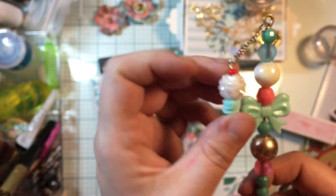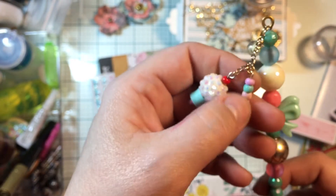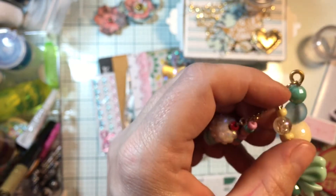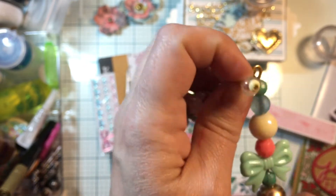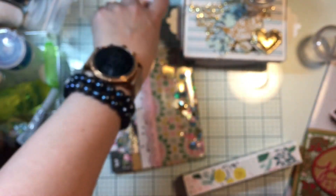I actually made a pokey tool and I did my bows, and I've got a cupcake from Poochie Tats - I just had to make the cupcake, it's so cute. Then I've got some really cute pastel colored beads that I'm so in love with - I want to get another pack. I've also got these really pretty iridescent bubble-looking plastic beads, and I've just used the Maggie Holmes color scheme there. I think it turned out really cute. You can see I ripped that one open - I wasn't going to do that to the other ones.